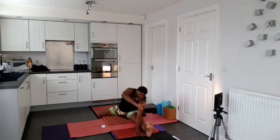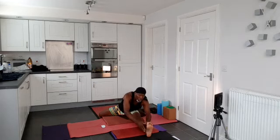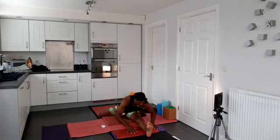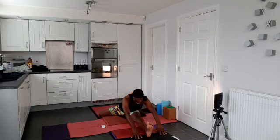Forward bend, exhale, your hands are down either side of your right foot. You can take hold of the foot, the ankle, the calf, or the hands to the floor. Then breathe into lower back, as you're lengthening lower ribs away from sacrum. And as you breathe out, allowing your body to melt forward, belly's in. Breathe into sternum, deep breath, and feed yourself with this breath.